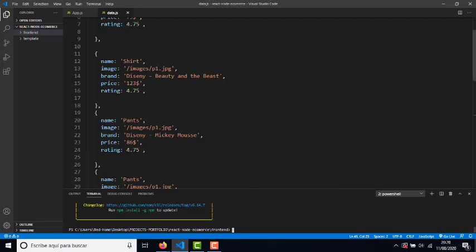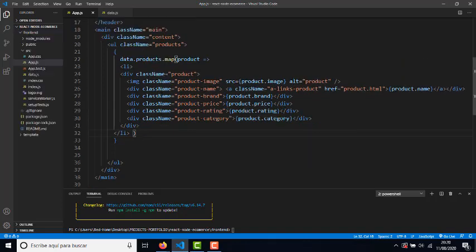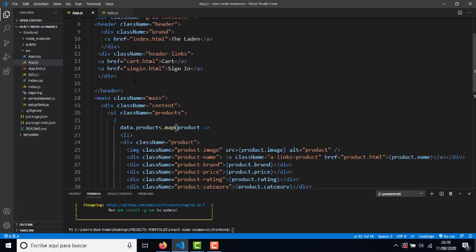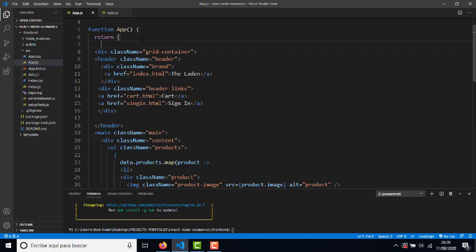Now in the routes, we need to close our browser, sorry, the routes. I mean this grid container. We're gonna stay with the grid container. After the return, we're gonna close and encapsulate our routes.